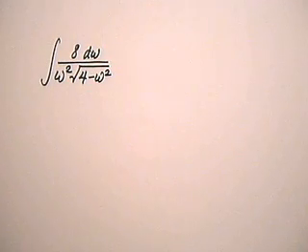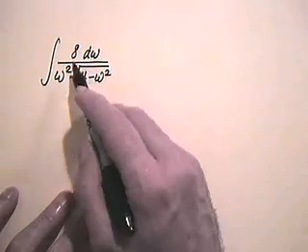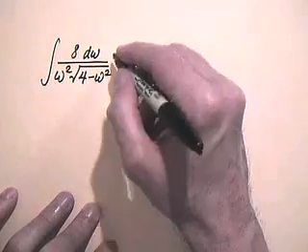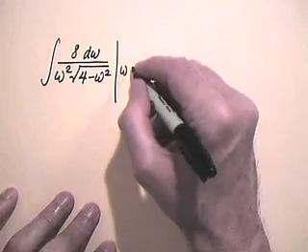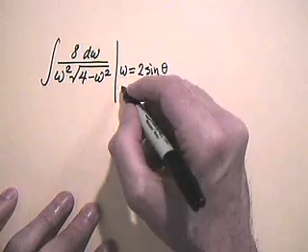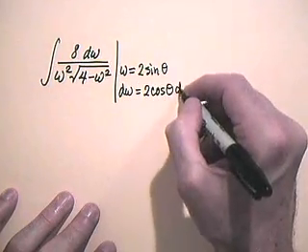Let's use trigonometric substitution to work an indefinite integral. Here I have the indefinite integral of 8 divided by the quantity w squared times the radical 4 minus w squared, all dw. So we want to find the antiderivative of that expression, and I see that radical right away. I want to substitute w equals 2 sine theta. So then dw is 2 cosine theta d theta.